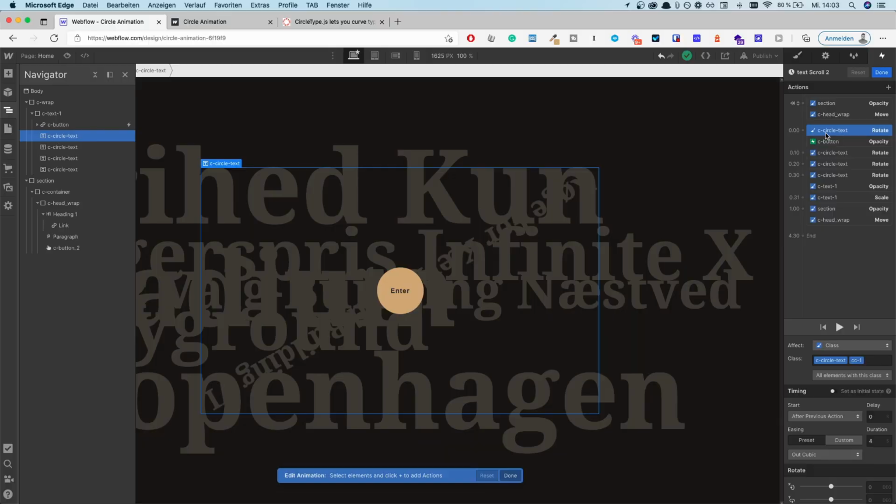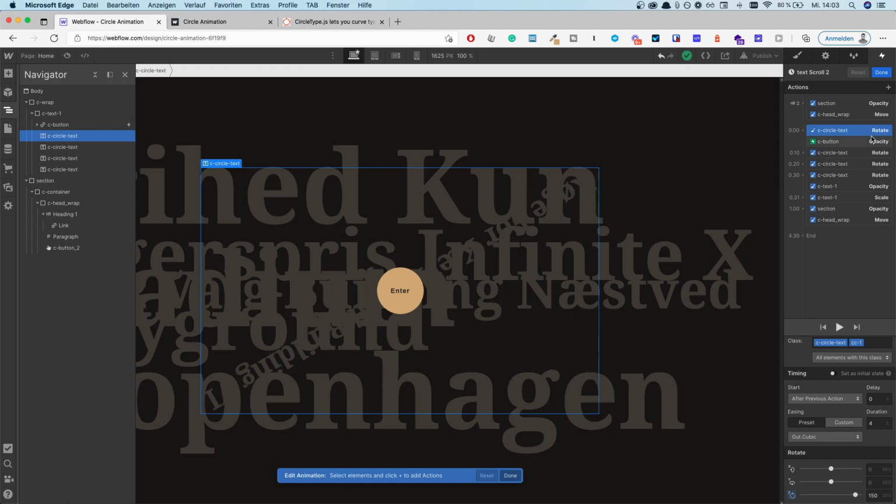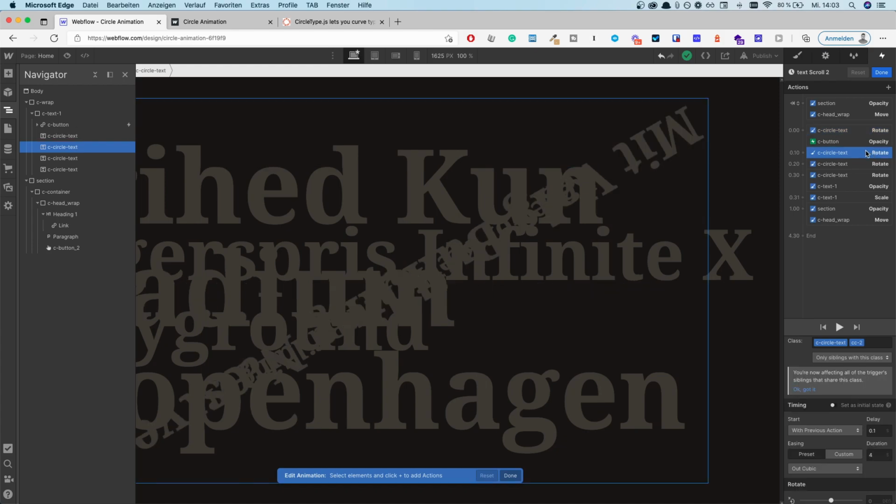And then right here we have our first rotate. When I click on this button, the circle text CC1 will rotate. It has a delay of 0 seconds, a duration of 4 seconds, and the easing is set to ease out cubic. Then it's rotating 150 degrees. Now we go to the second rotate.